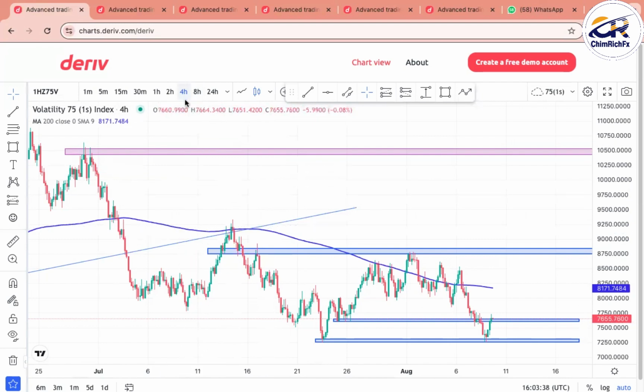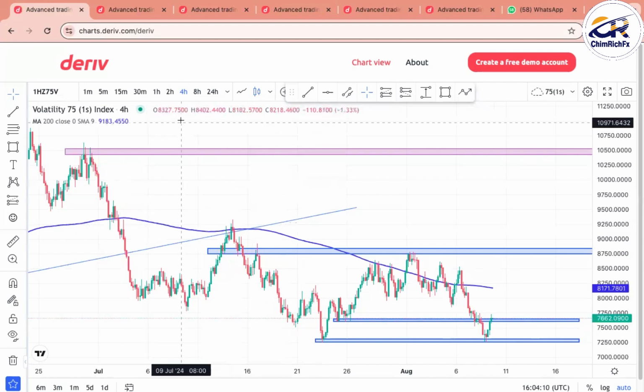Now from the 4 hours, you can see that there is a moving average that moves down here, and it also corresponds to this trend line. Now when there is a breakout and there is a retest, you see it came back to this moving average. It touches this moving average before it started selling down. This is why I use moving average, because it gives you points where markets might start reversing, or start buying or selling.